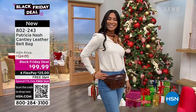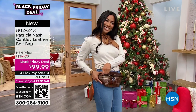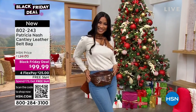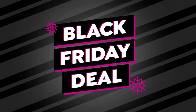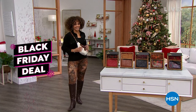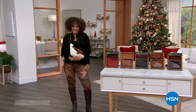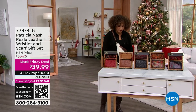Brand new. Okay, now we can get the whole look. Thank you, Patricia, for jumping in while I changed my whole look. But I knew my second look. I was like, this is going to go great with that beautiful faux Sherpa belt bag. Absolutely. Look at this. Isn't this cute? Oh, my goodness. I love it. Oh, I just love this bag. All right, about 6 dozen of you can get it in that faux Sherpa.